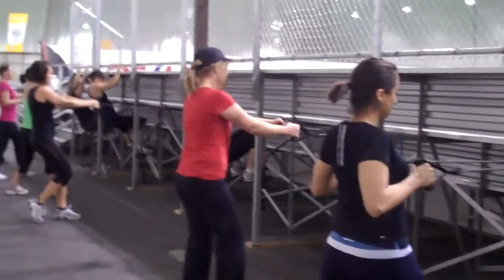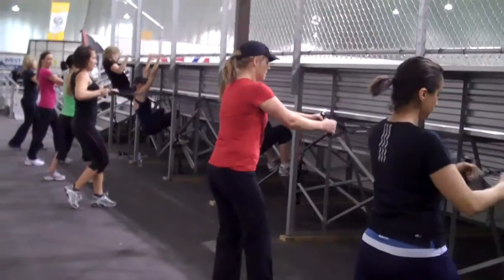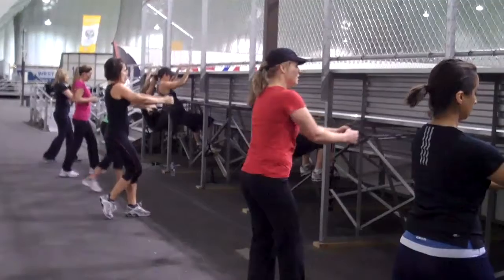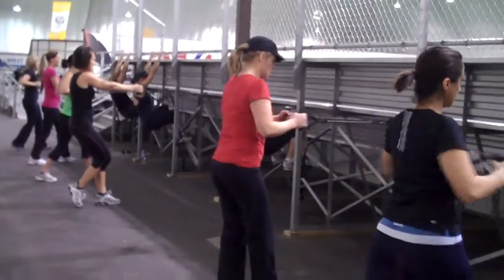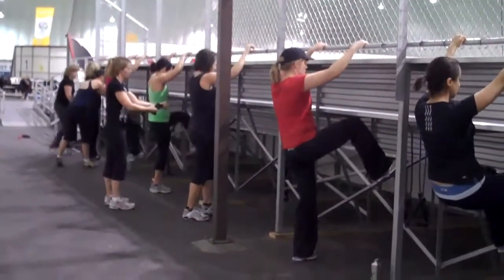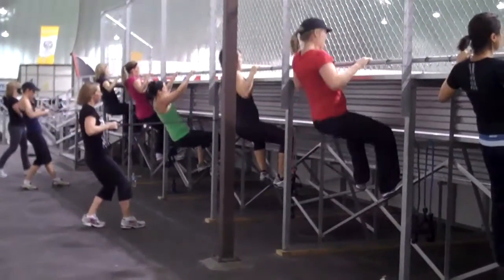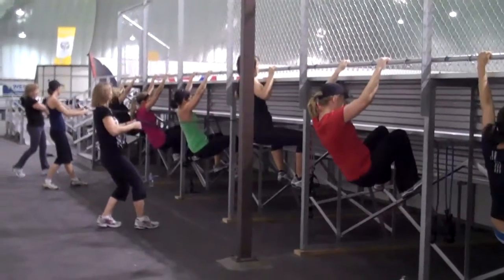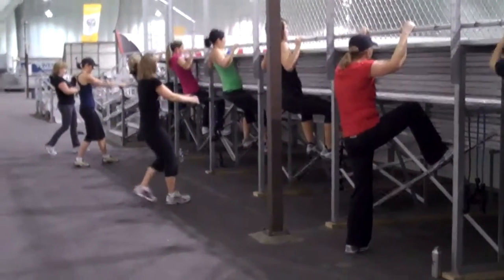Don't come too high — come to just the top of the chest — and you're doing the row with those shoulders down and back. Then we're switching to that 30 seconds of assisted pull-up. Assist on the way up, slow on the way down. Come to a full hang on that assisted pull-up until your arms are completely straight.